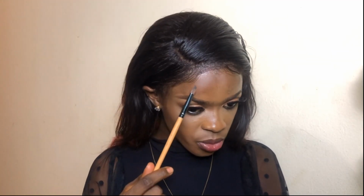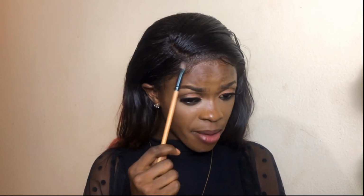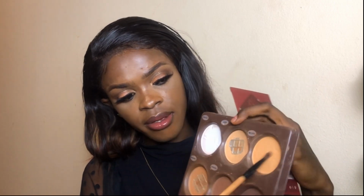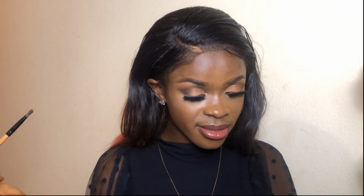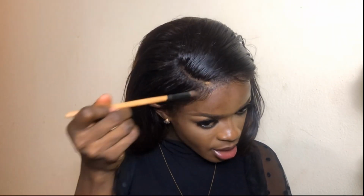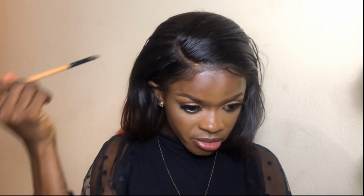If you notice, you will see that my scalp looks darker than my skin. This is because the stocking cap I used was not exactly my skin tone. So how am I going to correct that? I'm going to go into my powder palette and use this brush. Take a little bit of powder, which is my skin tone, and just apply that on the lines. You already see the difference. Slowly blend that in. Anywhere you have lines, you apply that. It's going to make a huge difference.